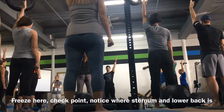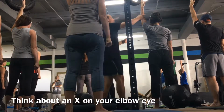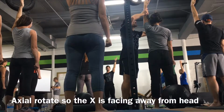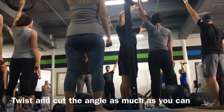Freeze here, checkpoint. Notice where your sternum is, notice where your lower back is. Think about an X on your elbow eye. The X is facing your head. From here, you're going to axial rotate so the X does not face your head anymore. As you axially rinse, you're trying to rinse as much as you can, so you're twisting.